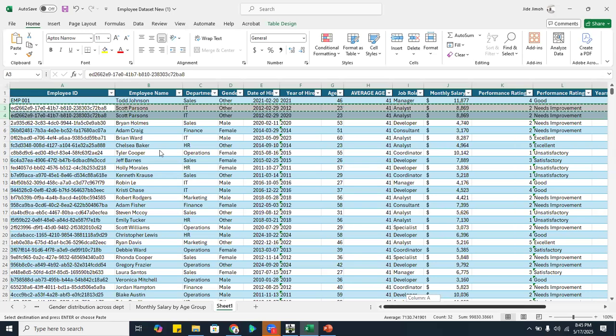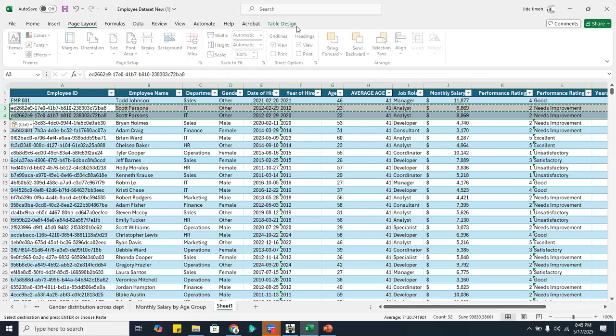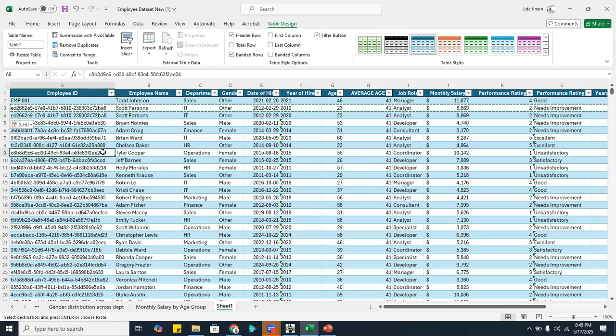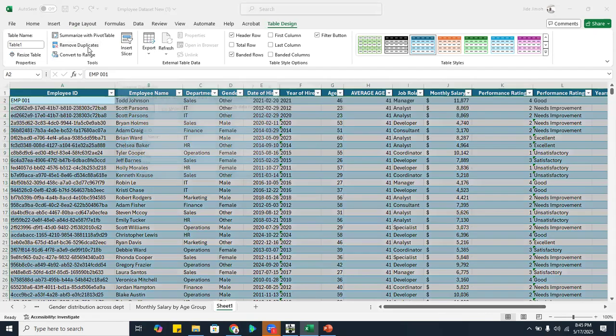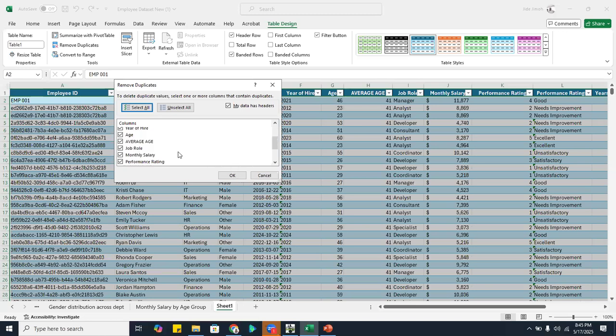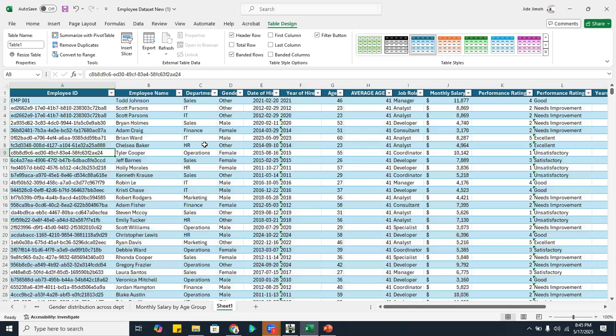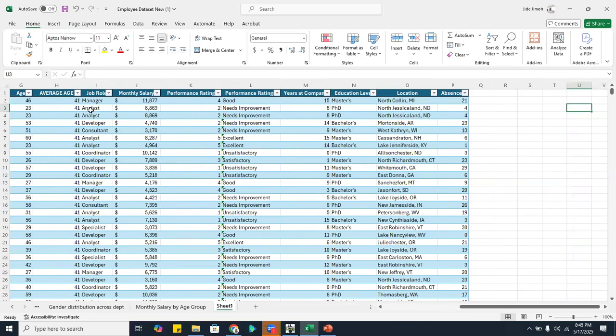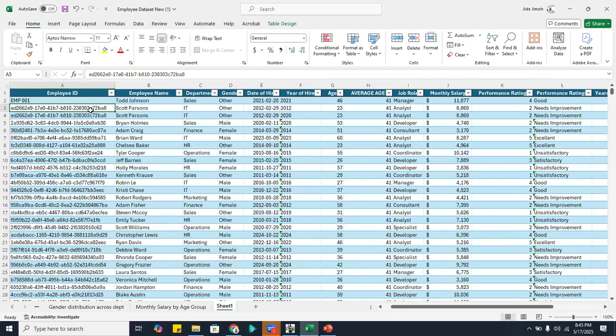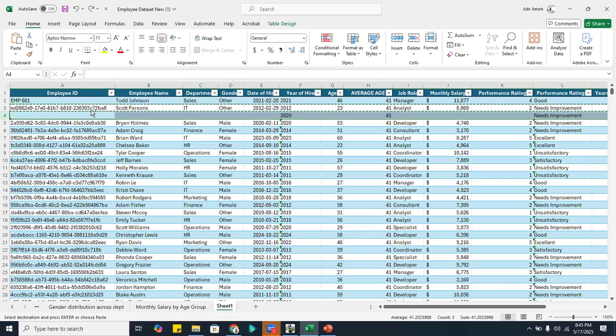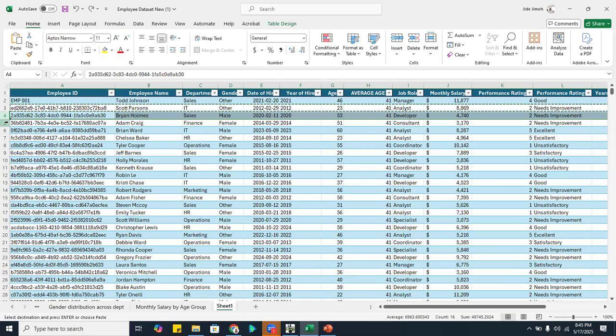So if I should use the duplicate function here, it's going to tell me there's one duplicate in this particular function. So let me try to do that. So I'm going to remove duplicates. Make sure all my columns are selected because I need to check across the whole data set to remove duplicates. And then I click OK. Now, it's telling me there's been one change. Something has changed somewhere because right now I'm not getting any duplicates in that particular data set. So let me do that again.